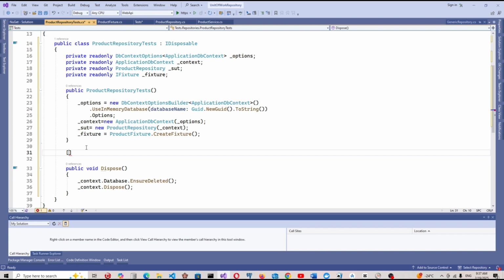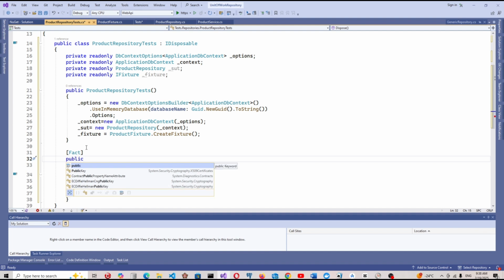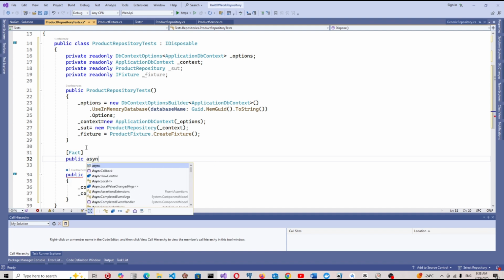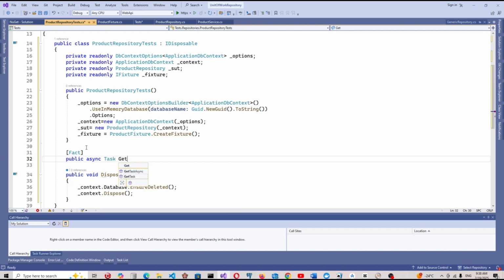First in the test, we have type pages. We say public async, in this case it will be get all async, and this should return all products.